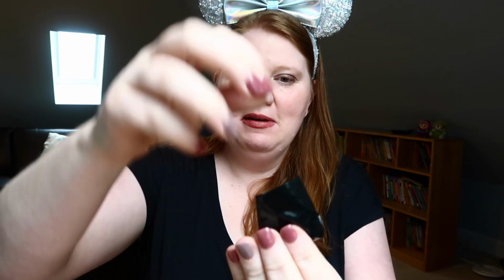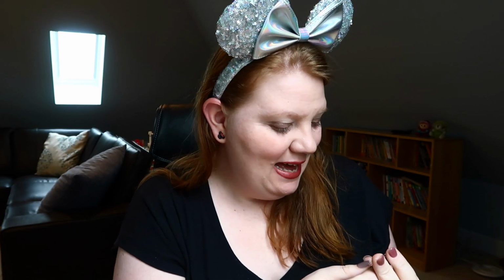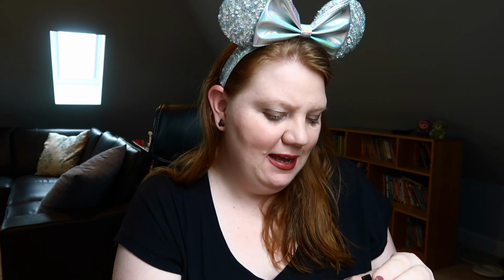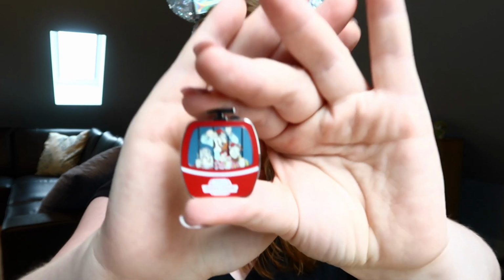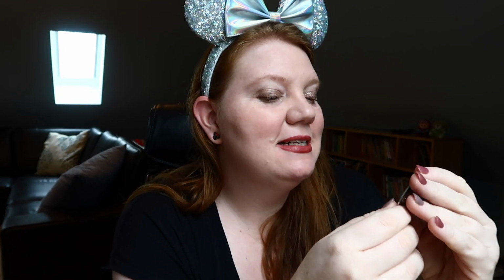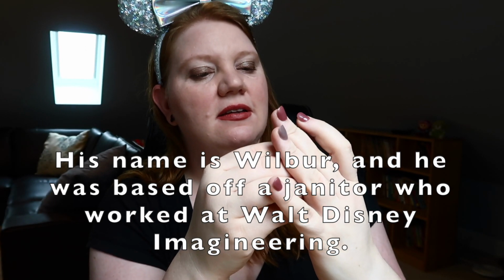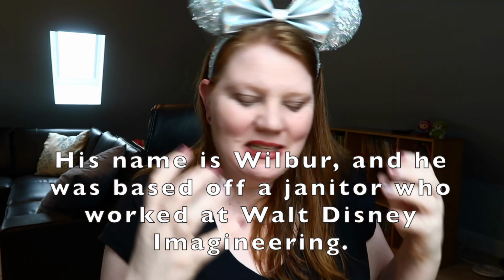2 more pins. Okay, we'll do it that way again, where the back is to me. Oh, it's the Pirates. This is such an iconic scene. So cool. And I don't know, for some reason I'm thinking that there's probably some kind of extra something in this one. So I'm gonna have to look up on this one, because something about this guy's face, I don't know if it's just the way it's drawn there, but it's the guy whose cheeks get really big. But anyhow.